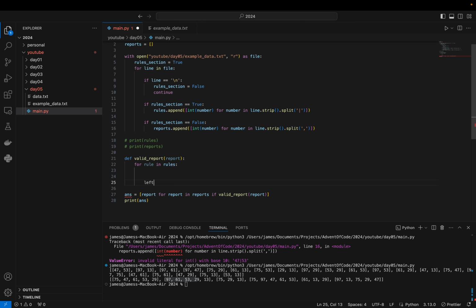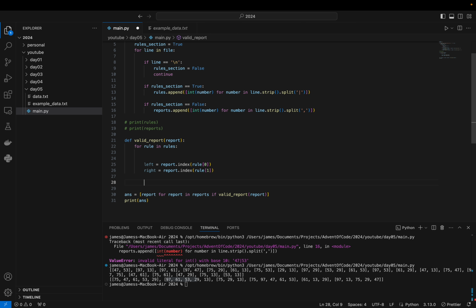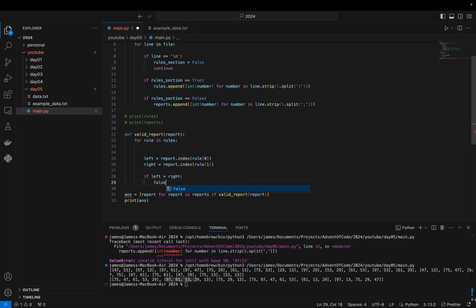So we want to take the left one, which is going to be the report at the index of the first part of this. The right one is going to be like that, and if the left one is greater than the right one, then we know it's false.